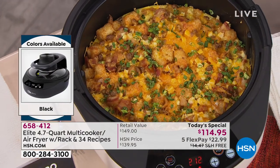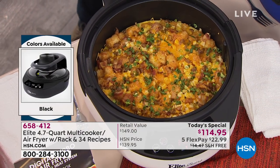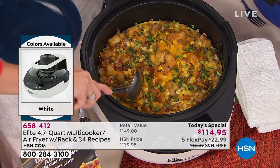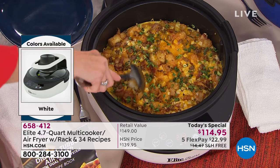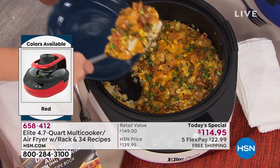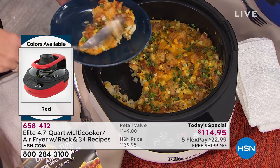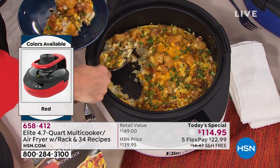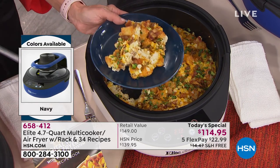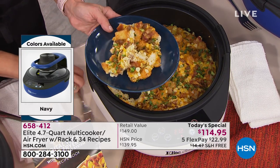With digital control, and you know why? I was talking with Allison and her husband Al before, and we were saying, you can't touch digital at this price. Most of the analog machines just have the little old egg timer. You just turn it and you cross your fingers, you pray for the best. And you gotta watch it. This is digital, so you can control this and you can set things and time things so that you're gonna get perfect results every time.